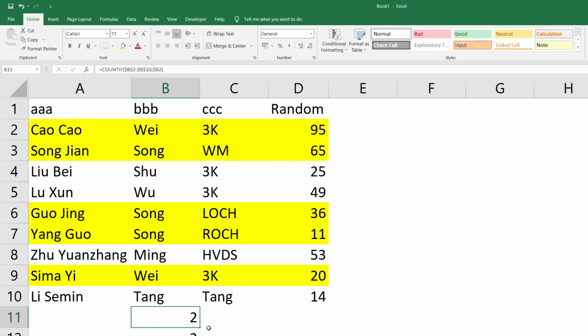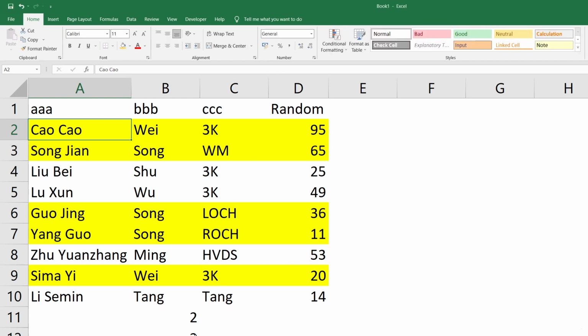Next is the very easy one. If the formula you want to do is by row, it's very easy. Just the same conditional formatting here. Let's copy and paste. Make sure what column you want to use. This will be column B. So everything with the same column B gets highlighted.